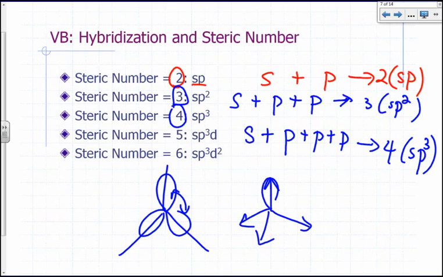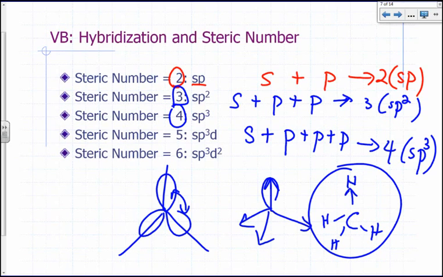So for example, in methane, CH4, if you remember, that's a tetrahedral structure. The geometry is tetrahedral. You have 4 single bonds sticking out of your carbon atom, so you have 4 sigma bonds there, 4 CH bonds. Each one of those is a sigma bond. The hybridized orbital that your carbon atom is using to create those sigma bonds is an sp3 hybrid. Each of those 4 bonds uses an sp3 hybrid from the carbon atom.